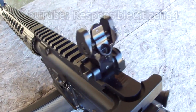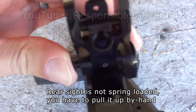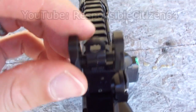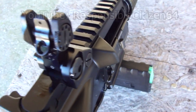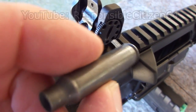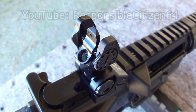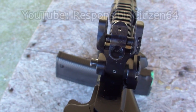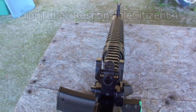On the back here, you've got the Troy flip-up battle sight. It also is a push-button release, and it is adjustable only left and right for windage. It has a dual aperture, large or small, and there's a screw on the left here you can use to change the aperture left to right. Hint, you can use an empty .223 cartridge case rim to turn the little notch in there if you don't have a small coin or screwdriver. This is not adjustable for elevation. It does not have a drum adjustment on it, so it's just a single elevation setting for your iron sights.